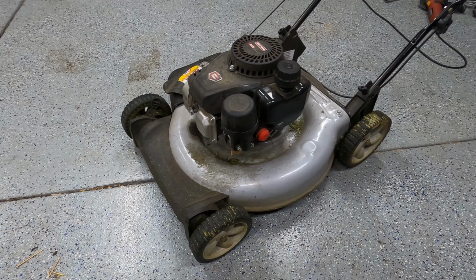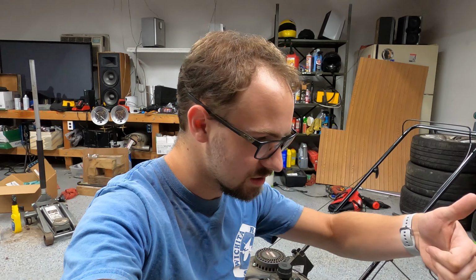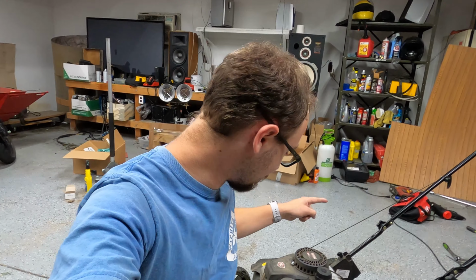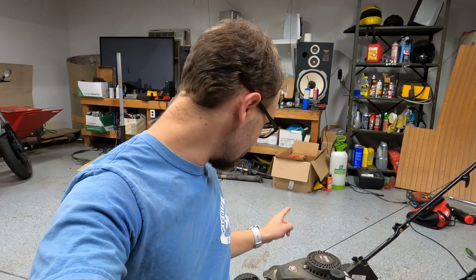This is my lawnmower. Unfortunately, it lawnmowed. I was mowing a corner of my yard that I rarely ever mow, and apparently there was a spike there that was used for like tying dogs down. I didn't put it there, I have no idea, I've never seen it before. But my engine went from running to not running instantly, and now it has no compression.